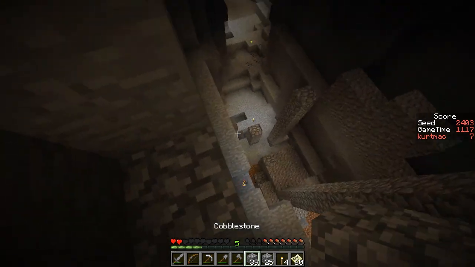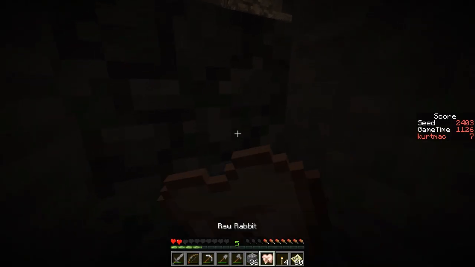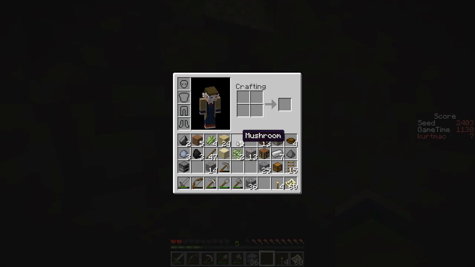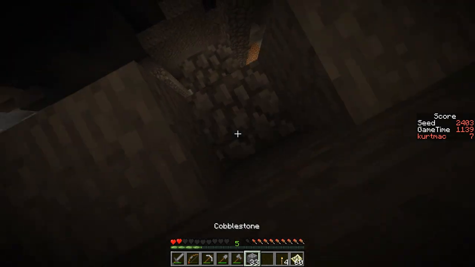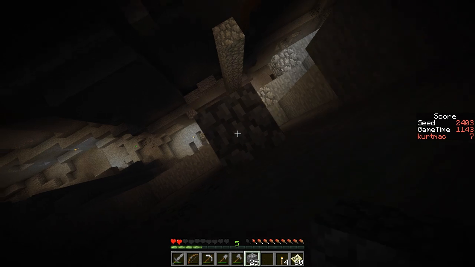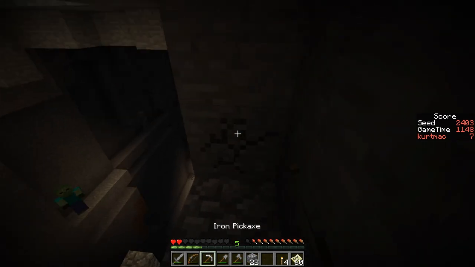I should protect myself. Alright. Good lord. What can I eat? I have nothing to eat. Can I eat this stuff raw? I should have cooked it. Can I eat raw mushrooms? I'm going to die. Yeah, that was a big mistake. Duh. Alright, oh gosh. Get me out of here!